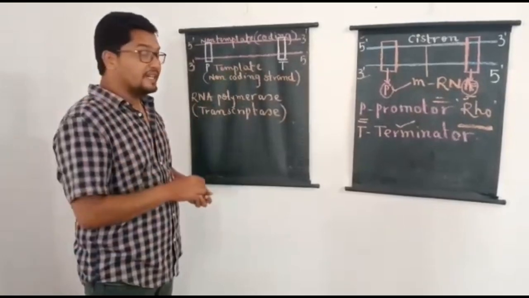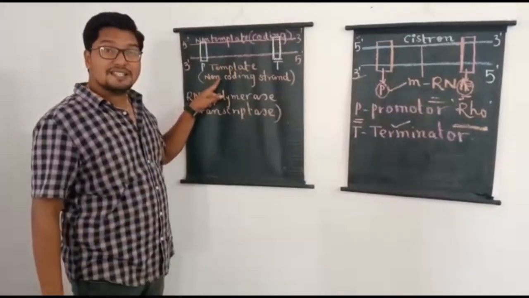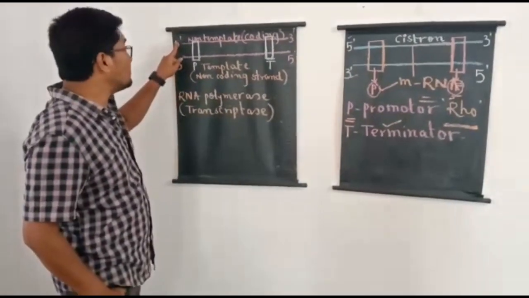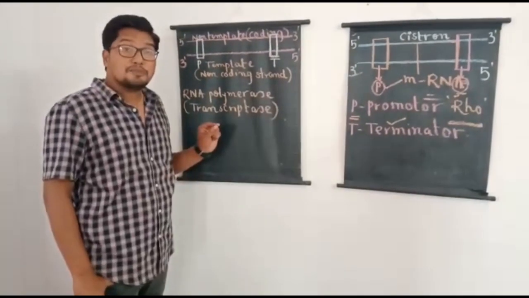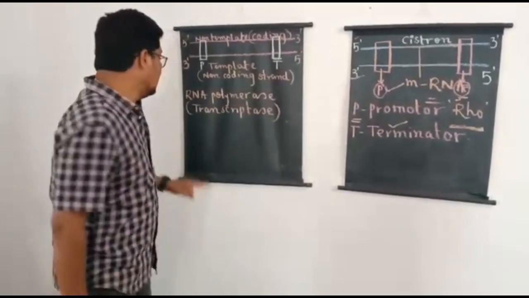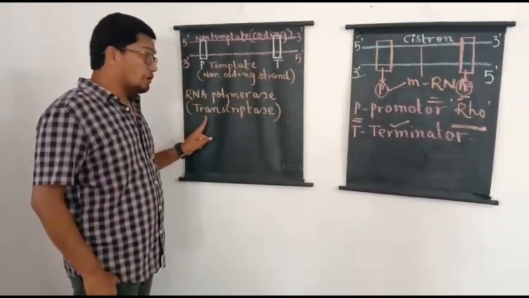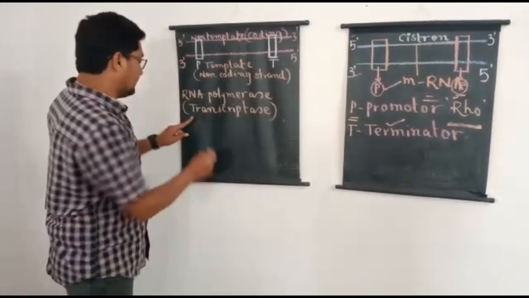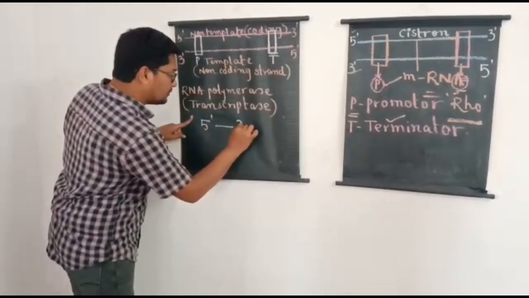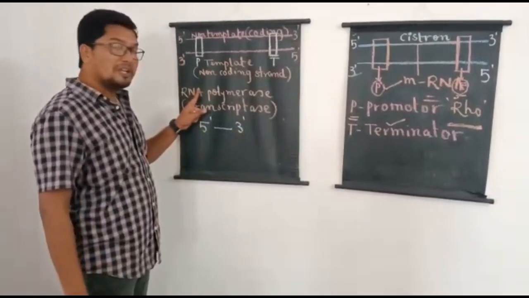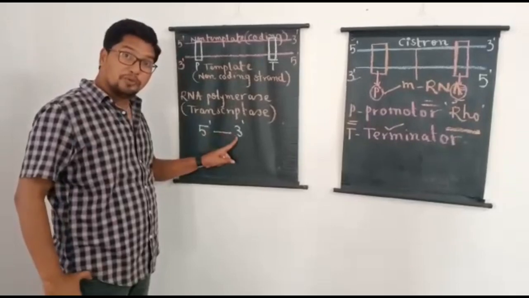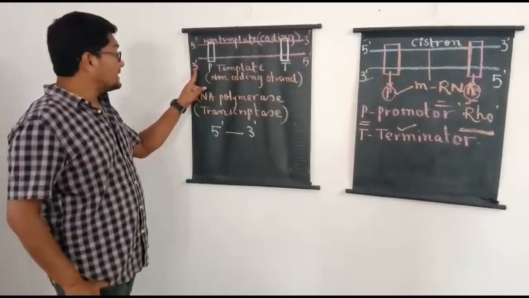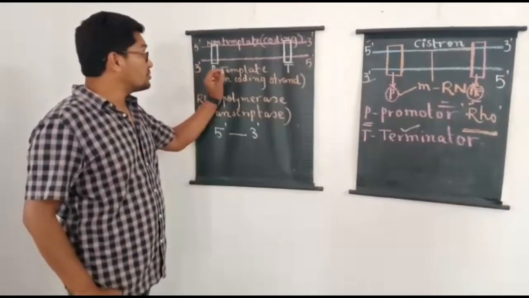With this it is very clear. mRNA is going to be synthesized on the 3' to 5' DNA strand, but not on the 5' to 3' DNA strand. If you ask me this question, why? It's very simple. RNA polymerase enzyme, which is also called transcriptase, always synthesizes mRNA in which polarity? 5' to 3' polarity. So as RNA polymerase can synthesize mRNA in 5' to 3' polarity, which parental DNA strand acts as a template? That is the 3' to 5' strand. So students should understand this point.